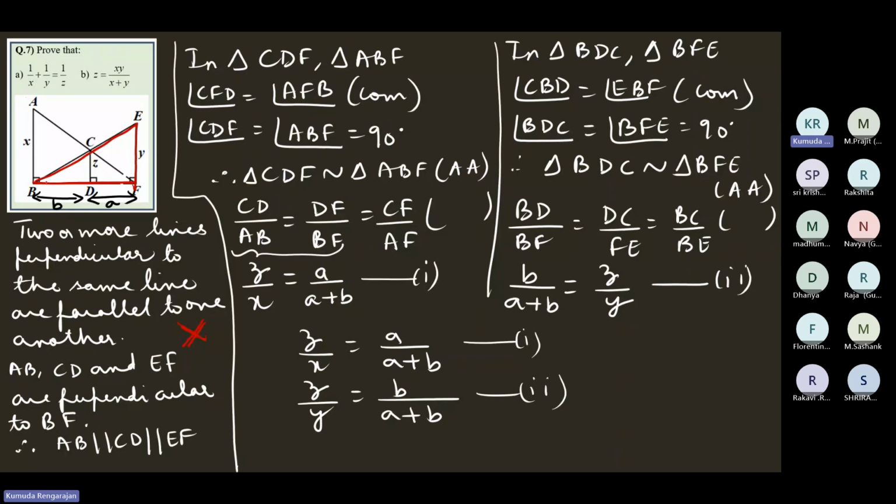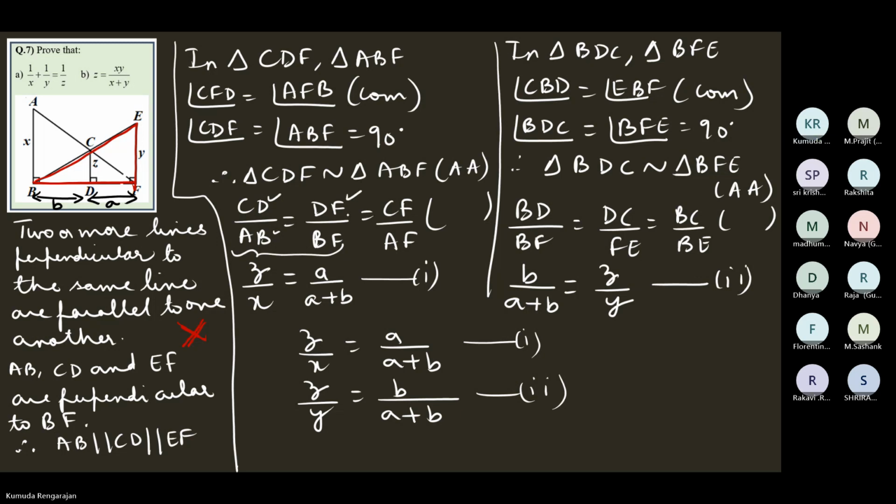the triangle inside that. That is, take up the triangles BFE and BDC. Common angle 90 degrees. The two triangles are similar. And write the ratio of the corresponding sides. Now, after writing the ratio of the corresponding sides, fill in the variable which is marked against the line segments. So CD is given to be Z. AB is given to be X.